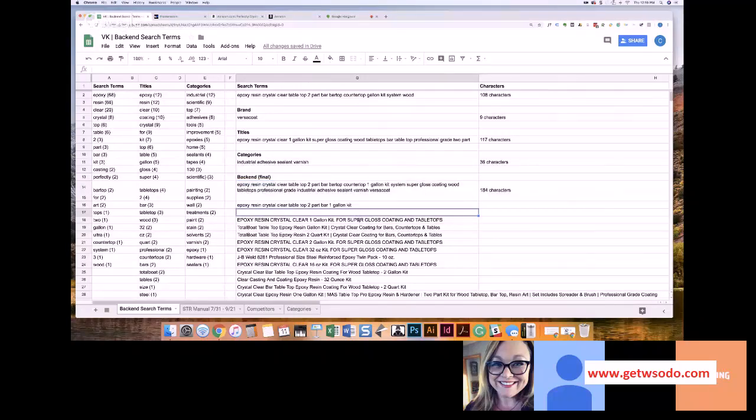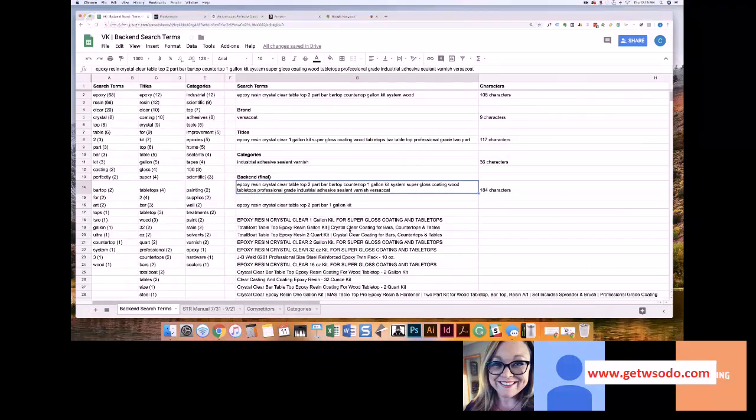So all your main sales driving keywords from the STR go up in the front. You front load those. Everything from the titles of your top competitors and, of course, your own title goes after that. You don't have to worry about your title as much because, as you know, they already look at the title and bullets. But if you're trying to put this as its own unique piece where Amazon can match your back-end search terms to what the shopper queried, you want to make sure you include everything, and you want to include them in frequency and sequence, right?